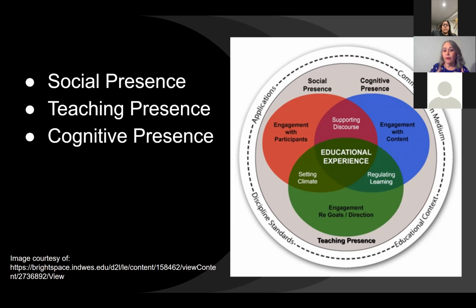So typically, community of inquiry is for online classes. But when I looked at this, I thought that this applies to all classes, whether it's in person or online. And so I thought that the ladies and I would discuss tonight how they see this in their classrooms, and then when they were teaching online, how they saw it there. So let's start with social presence, engaging with participants. How do you do that in your normal classroom?